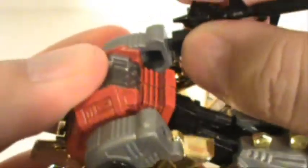And let's put his little blaster here. Is this his left or right hand? This is his left hand. And let's put that in here like so. And then again, these just pop in here pretty easily like this. Just want to make sure you get them in there kind of secure.